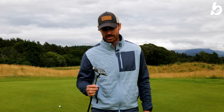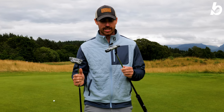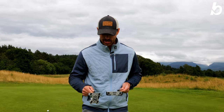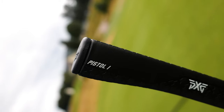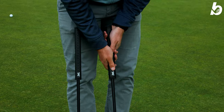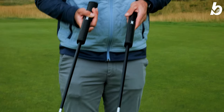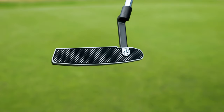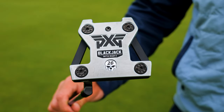Very well balanced, very easy to get that ball starting on line. Both of them are absolutely fantastic, but the Blackjack performed for me. I really like how it frames the ball. The roll that comes off that refined pyramid milled face is superb. The weighting is fantastic and I really like the grip — you've got more of a pistol style grip on one and a flatter front with a rolled back on the other; both sit in the hands really nicely. They're both absolutely brilliant, with the nice addition of the M16 shaft giving you even more stability and consistency. What they've done with the new hollow body design, the thinnest face to date — the feel, the sound, the roll — it's just superb. The Blackjack is the one I'd put in the bag.